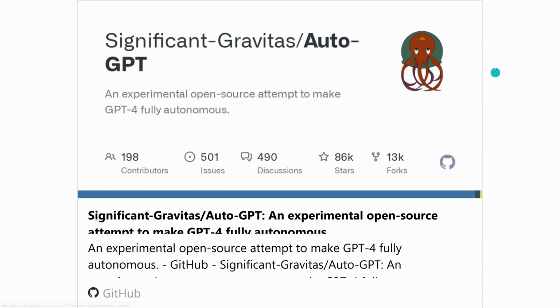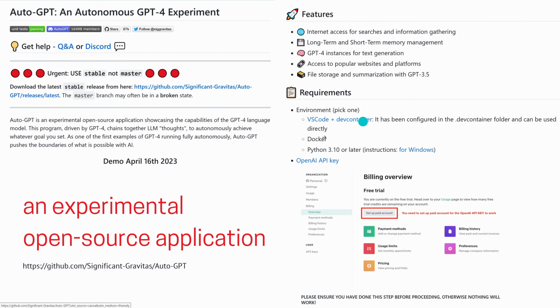We have here this very famous GitHub repository now about AutoGPT. And as the author writes it, an experimental open source attempt to make GPT fully autonomous. Well, the solution is quite easy. So, what we have here is internet access for searches, but this internet access is over an API. An API you have to pay for.